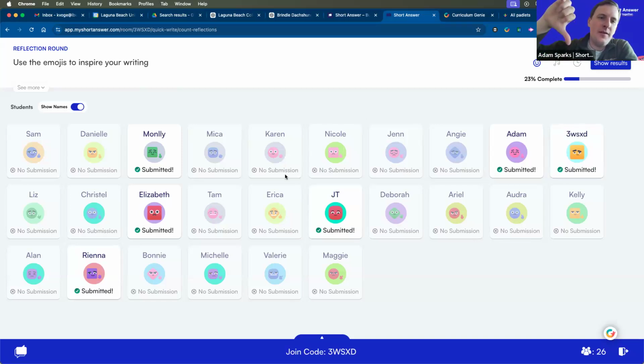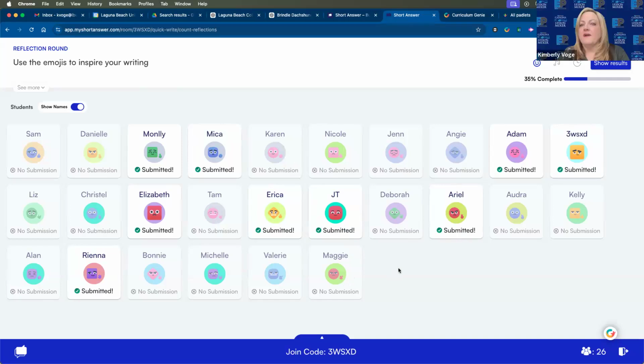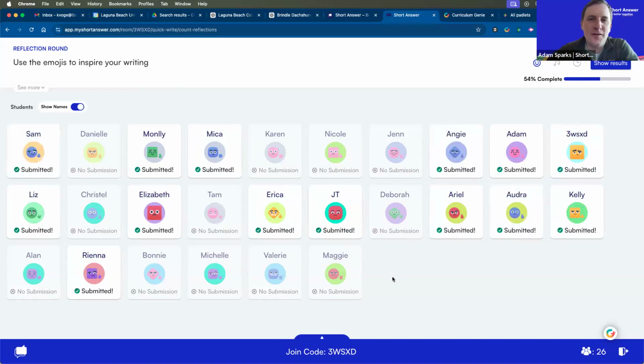But if you give it a thumbs down, when you click submit to submit your reflection, a little thing will pop up that's like, "Hey, we noticed you disagreed with some of your feedback. Do you want to flag it for review with your teacher?" And then it'll pop up a little message on the student's response once you get to the after activity report. So it's kind of an avenue for recourse if you want to have a conversation with a kid about feedback that they disagree with. And honestly, some of those conversations are some of the most meaningful I think you can have on some of this stuff. So I would definitely flag that for folks.